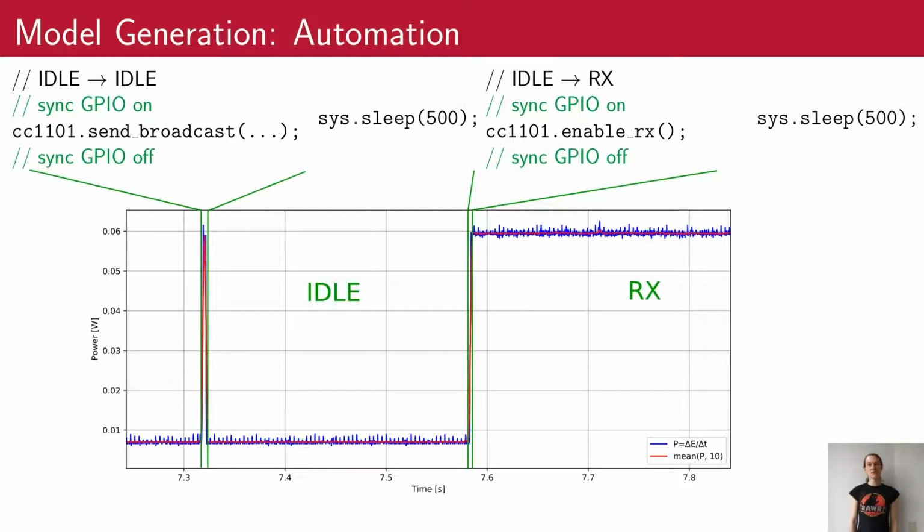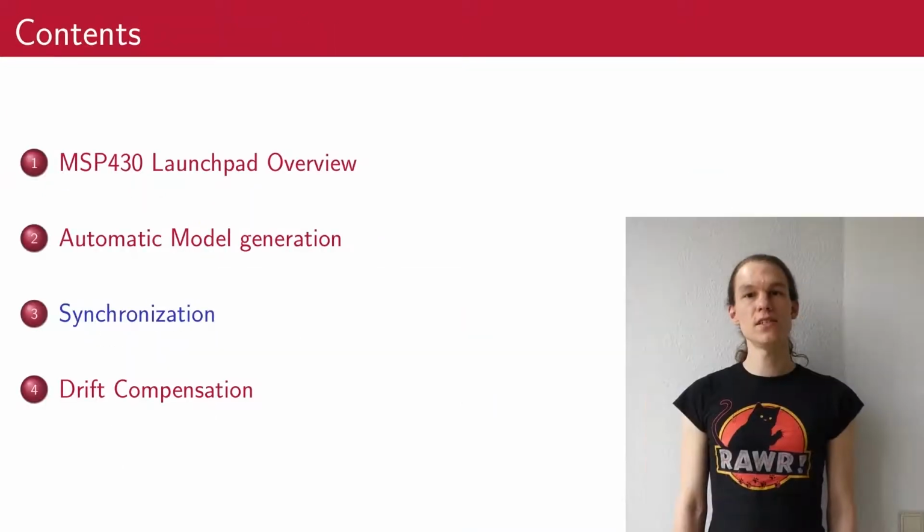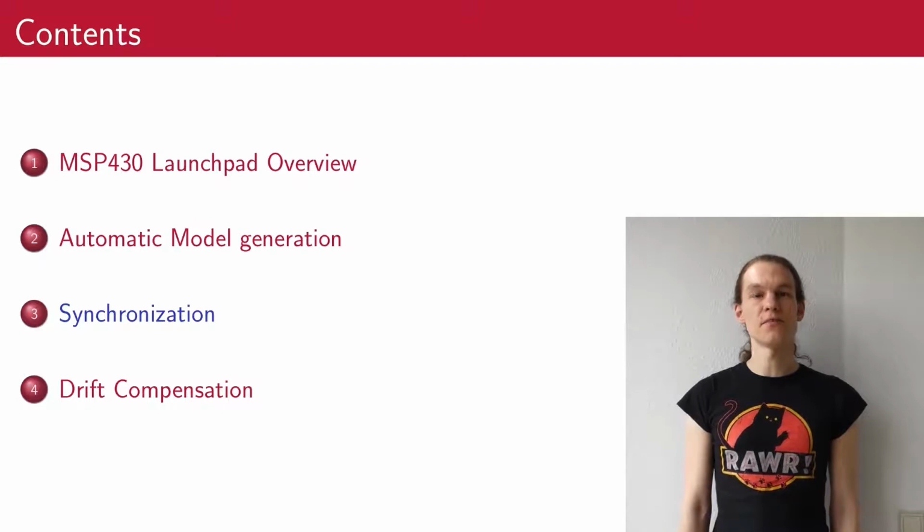The I/O pin must be connected to the synchronization pin of a compatible measurement device, which logs not just energy data but also the state of the I/O pin. And this is precisely what EnergyTrace lacks. EnergyTrace measures energy only, it's entirely independent of I/O, UART, or similar events. So we need to come up with a synchronization method.